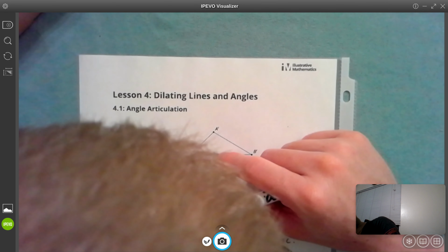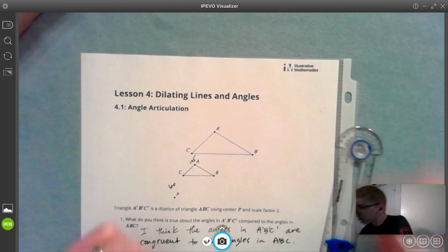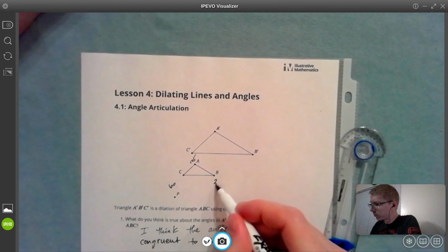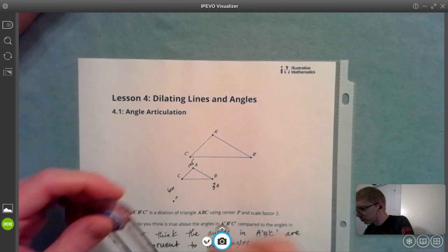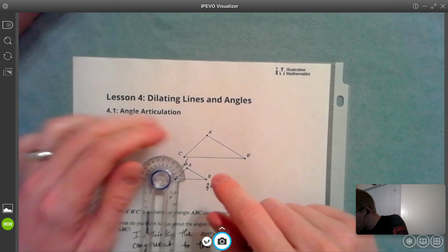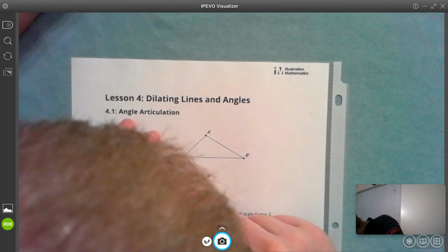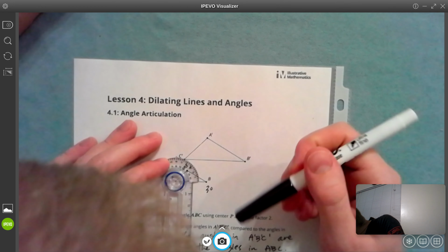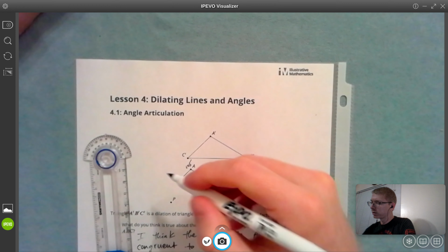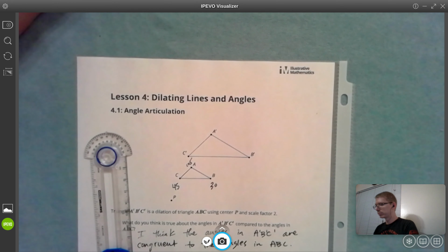But these numbers don't seem to add up the way they should. Maybe I measured one of these wrong. Let's try this. 30. This angle measure must be off then. That's definitely not a 60-degree angle. Let's try this again. Oh, yeah, it's definitely not a 60-degree angle. Okay, let's try that again. It's a 45-degree angle. Yep, that makes more sense. All right. Whew. That was a close one.